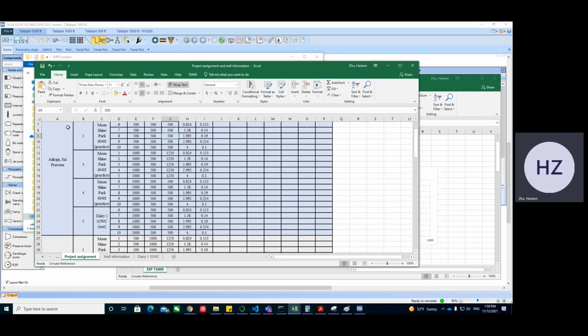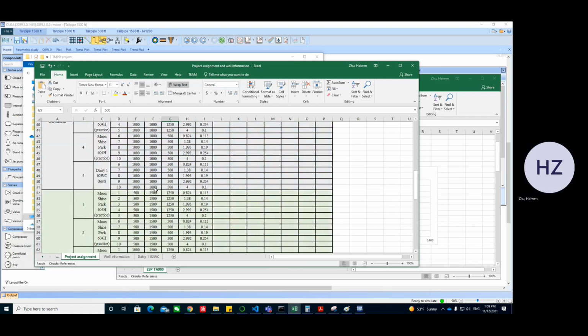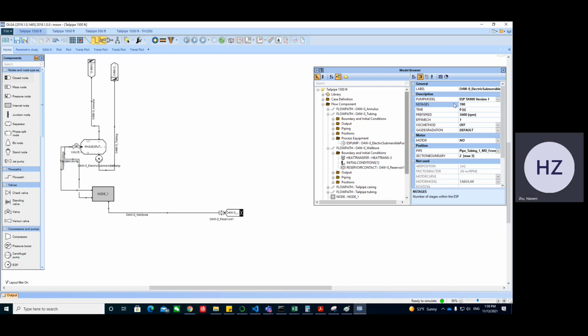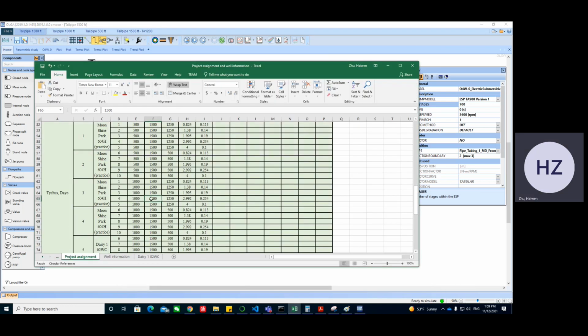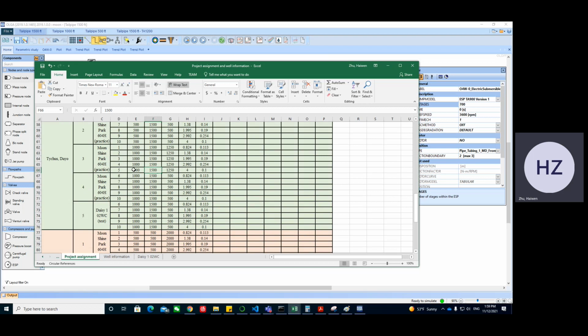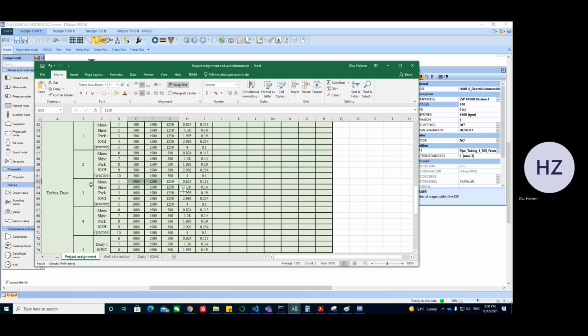I will just use one example. So it is a tailpipe 1500 feet. It is here, and in this case, we are going to use, okay, here. Let's do 1500 feet tailpipe length and 1000 GLR gas liquid ratio, and liquid production rate here 1250. So I'm going to run this parametric study.